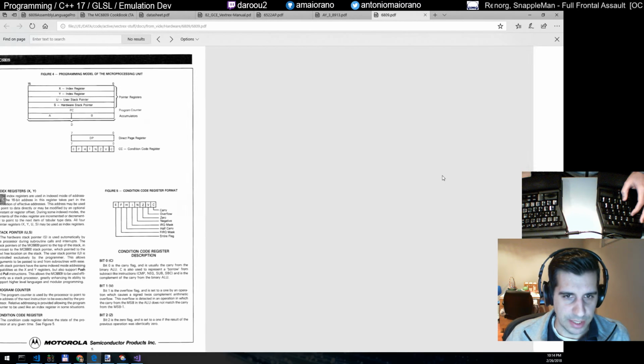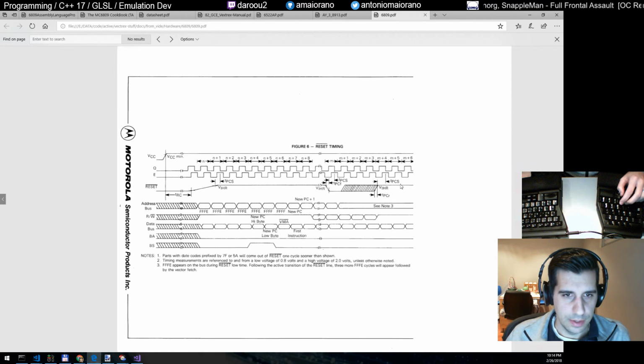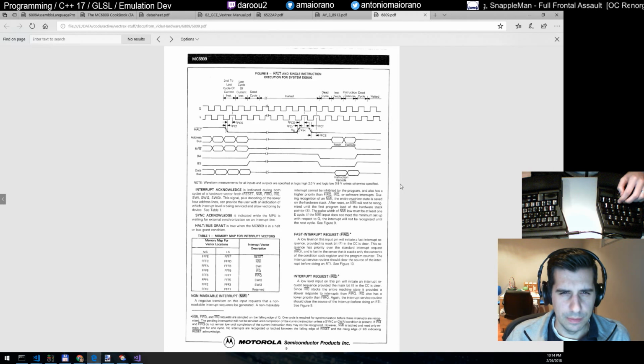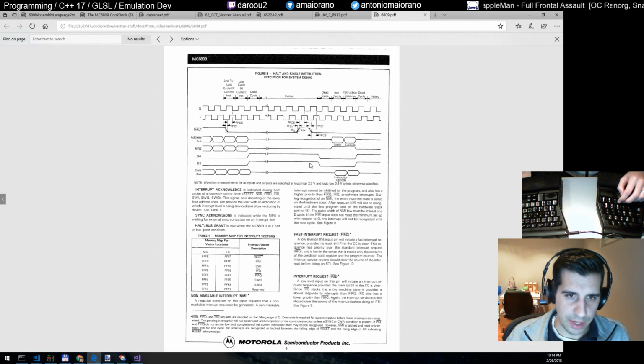Probably not this. This looks like the data sheet. This is IRQ and NMI interrupt timing.